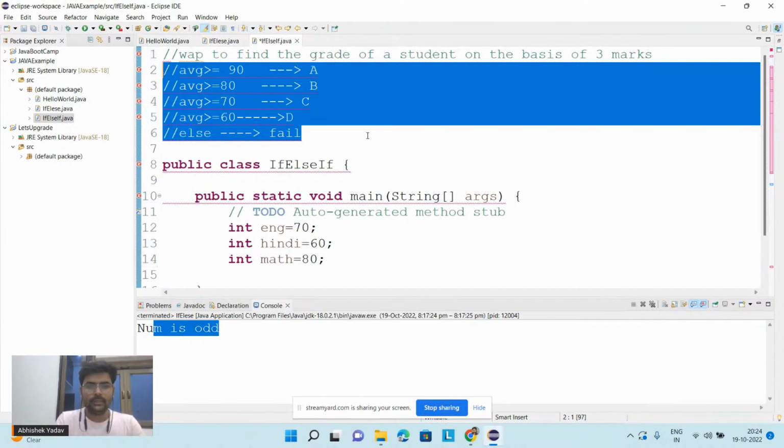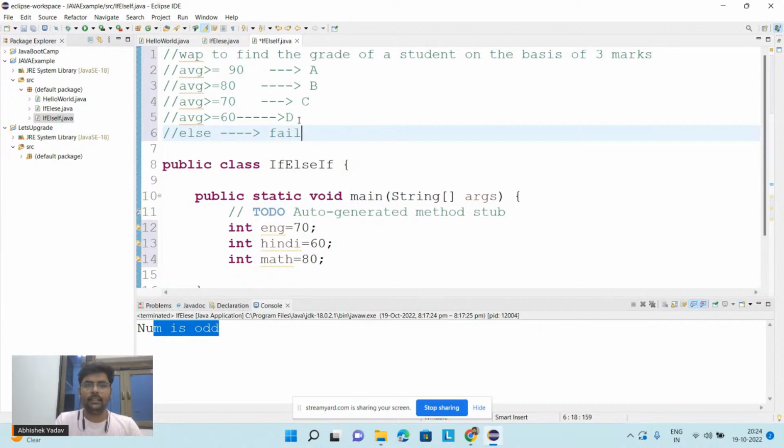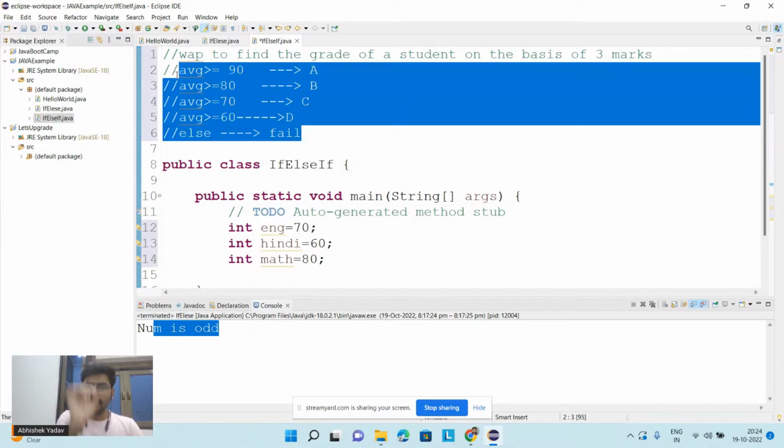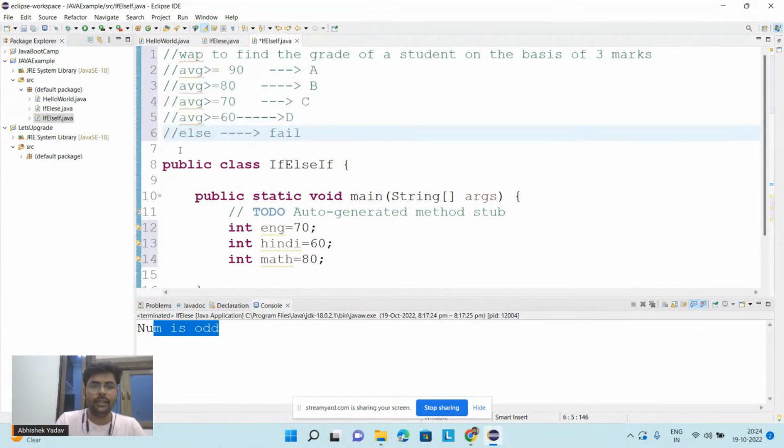Okay, so let's comment this part. So here guys, you can see in the problem statement I have given more than one option, and among these options I have to choose just one option. Then here I will not use if else, I will go with if else if ladder, the if else if selection statement.